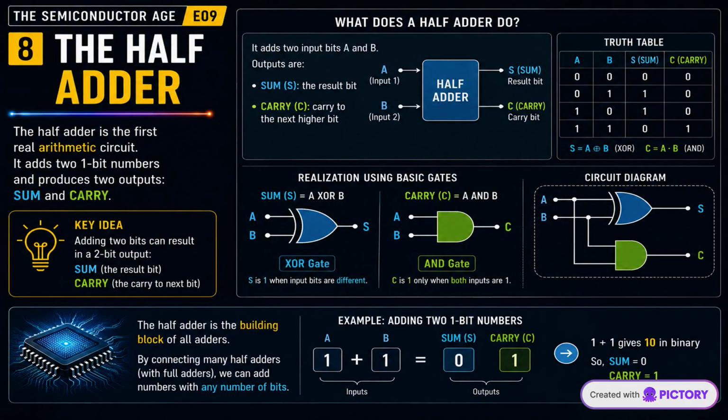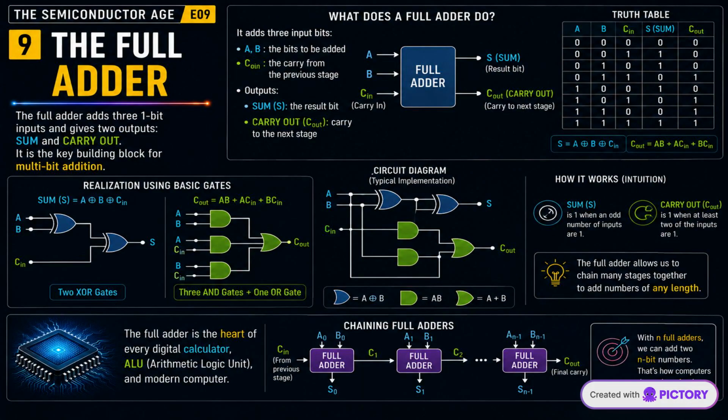Can logic perform mathematics? Yes. A half adder combines two binary inputs and produces two outputs, a sum and a carry. It is one of the simplest circuits that turns logic operations into actual arithmetic. Real binary numbers contain many bits, so addition must also handle a carry from the previous position. The full adder does exactly this. Connect multiple full adders together, and a circuit can add multi-bit numbers.